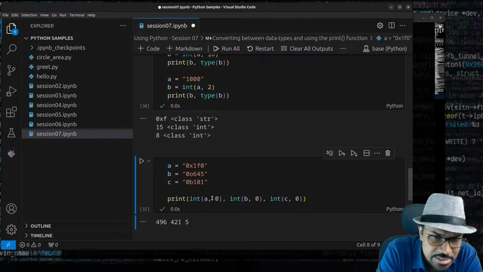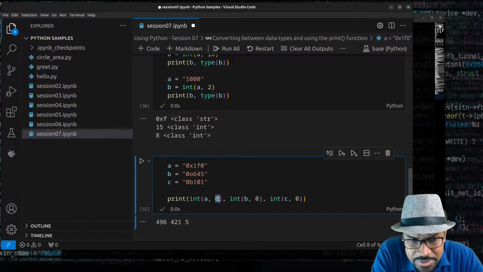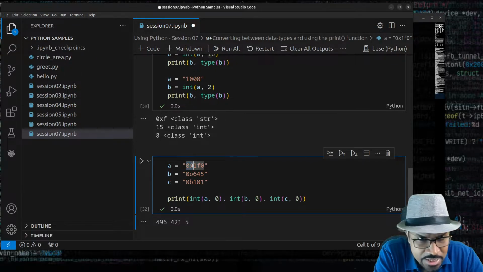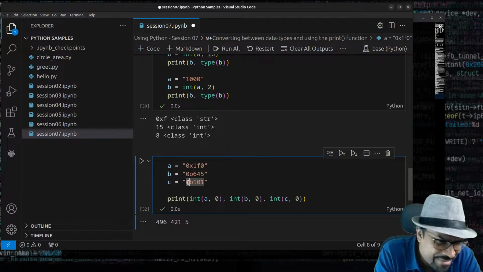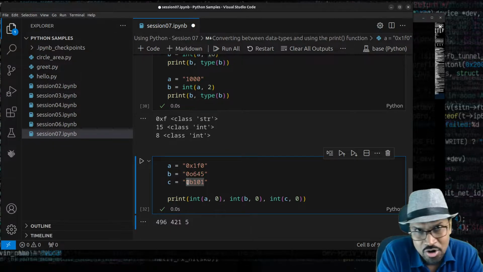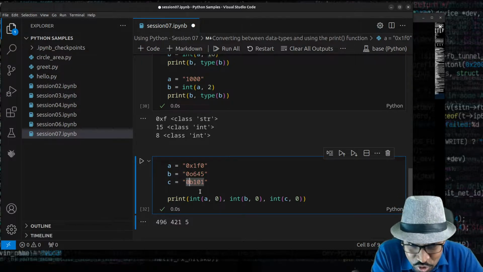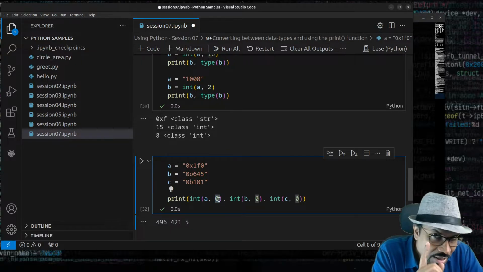What I'm trying to say is that if your second parameter, the base, is left as 0, as long as the string has the base prefixes in there, Python will automatically detect what kind of base conversion to use. If it sees a prefix of 0x, it knows it has to treat the rest of the digits as hexadecimal. If it sees a 0o, it knows that it has to treat it as octal. And if it sees a 0b, it knows that it has to treat that as a binary number and apply those conversions accordingly, right? So it's something that you should know about when it comes to the second parameter for the int constructor.